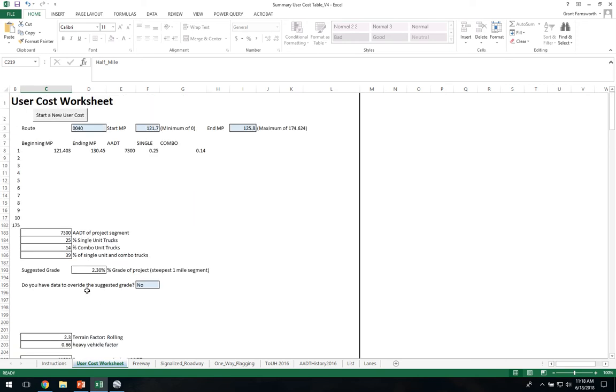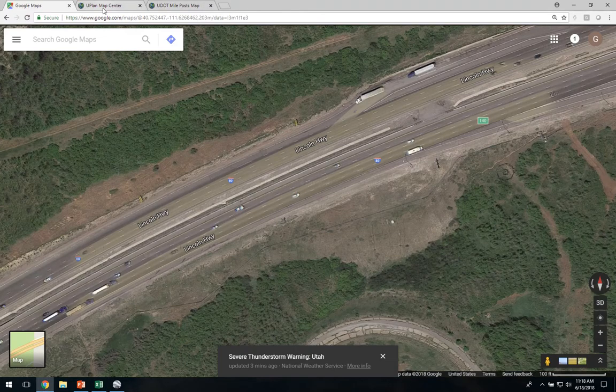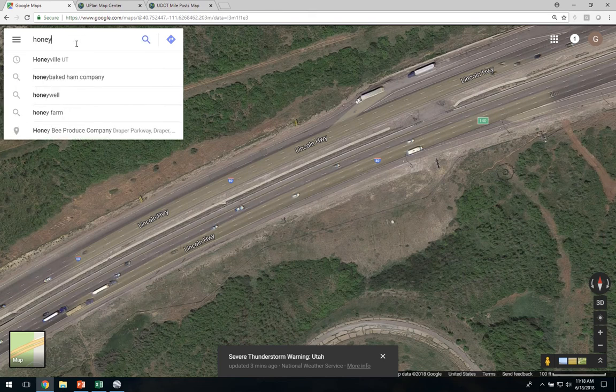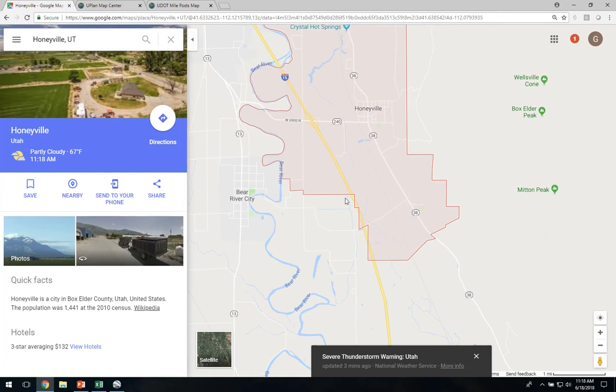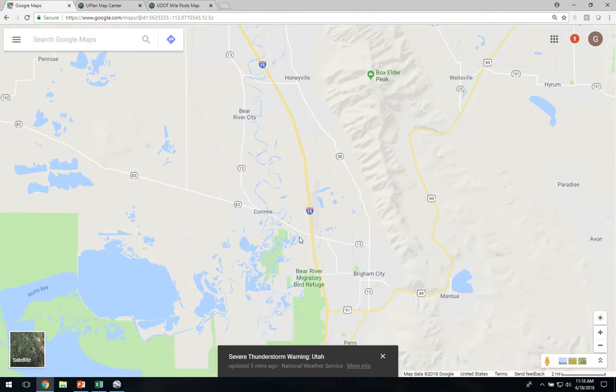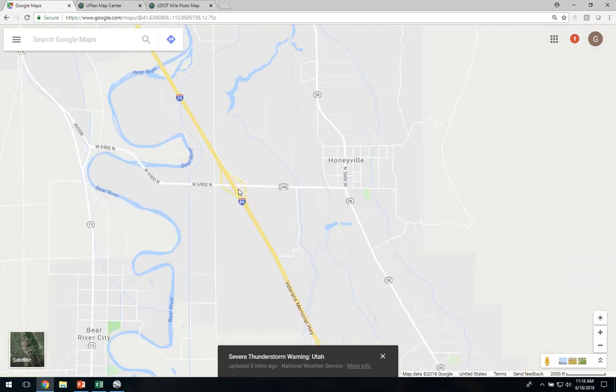Now if you had a road closure, here we talk about first step is figure out the passenger car truck composition. You do that from the ADT information for that area. Then you determine the detour route. So if you're, well, do one in region 1 now. So let's say the closest state route, let's say you're closing I-15 and for some reason you can't use the ramps, do ramp surfing, or maybe you can do ramp surfing, so this is going to be closed while you do the ramp surfing operation.